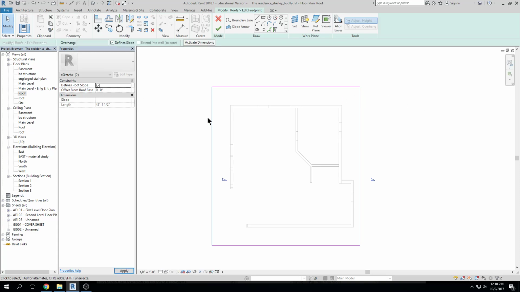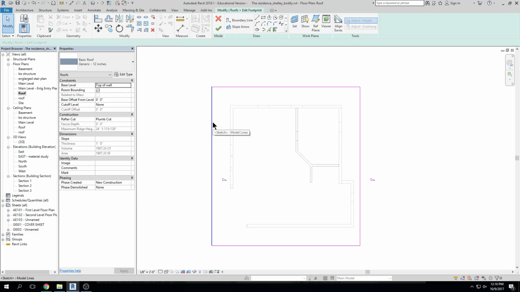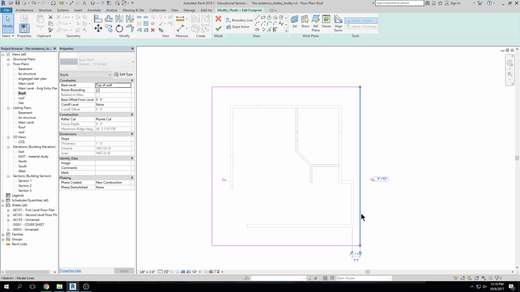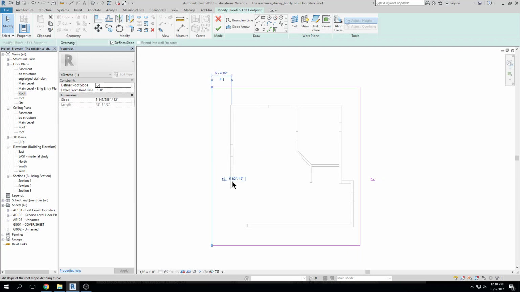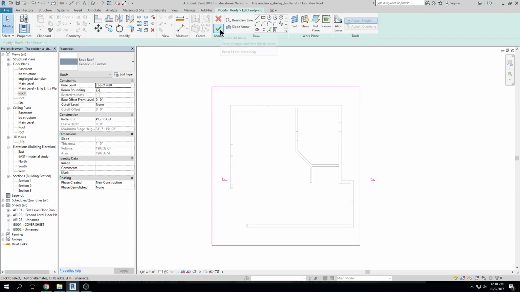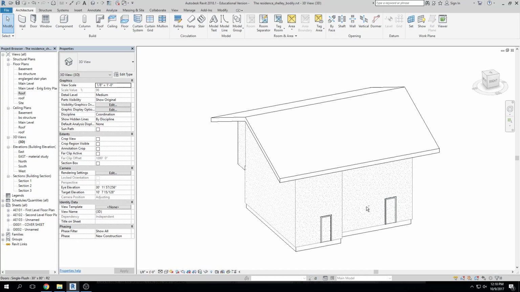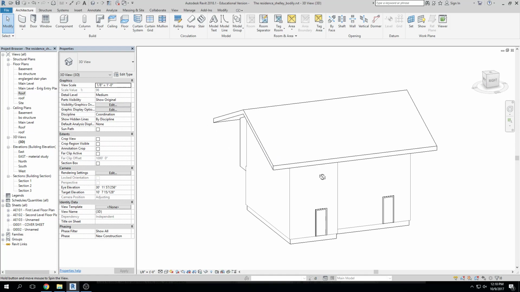So we will define those two slopes. Essentially what this means is that this one slopes from here up, and this one slopes from here up, and wherever they meet is where the peak is. This one is not defined with slope, we'll leave it that way, which means it will be a gable. This one is not defined with a slope, so that means that's a gable as well. So if I define this one, that one has a 5/12. That one has a 5/12 there as well. When I hit finish, that's kind of what a normal roof looks like. We'll call it a normal roof, like that.